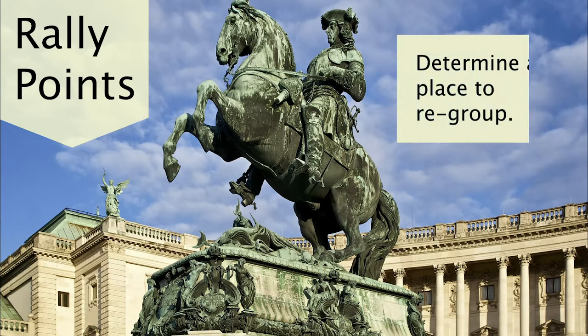Rally points. Determine a place to regroup wherever you visit. This will be invaluable in emergencies as well as when students get separated during activities. Don't choose somewhere in front of the building you are visiting. In the event of an emergency in the building, which is the time you're most likely to need the rally point, that's not where you want to be. A better choice would be in front of a statue across the plaza, or another easily recognizable space that is unlikely to be a target of protest, disruption, or attack.